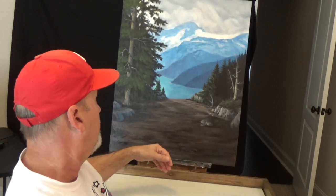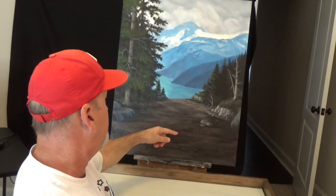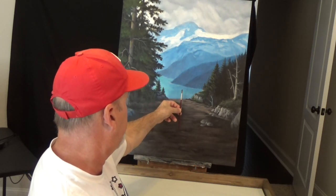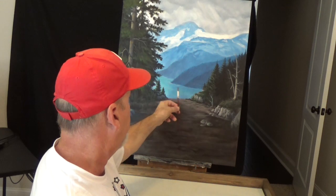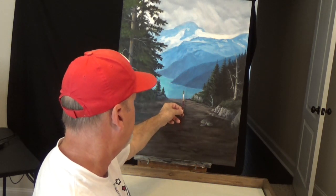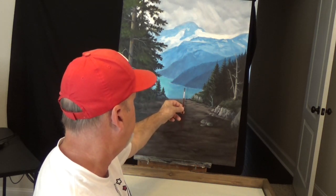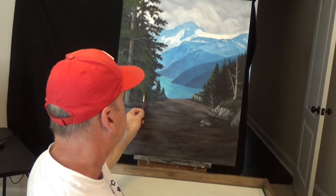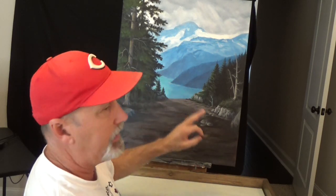But the height of Steve and his wife, they're going to be probably about that height right there. I don't want to cover up too much of the water, but I'm thinking Steve's head will probably be at the top of where my paintbrush tip is, and his feet down in here, and his wife right here. And then you'll see more light coming through, and I'll show highlights on their clothing once I get them painted in the way I want.